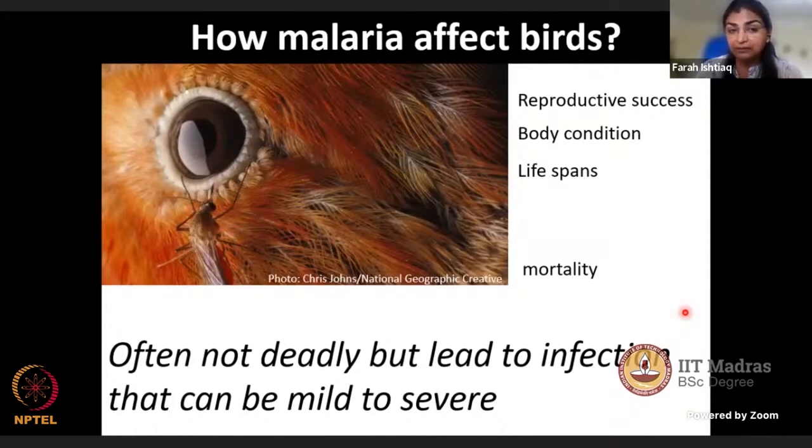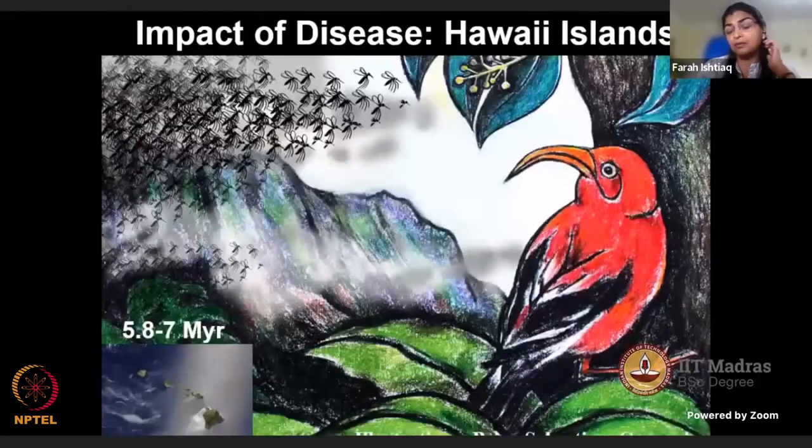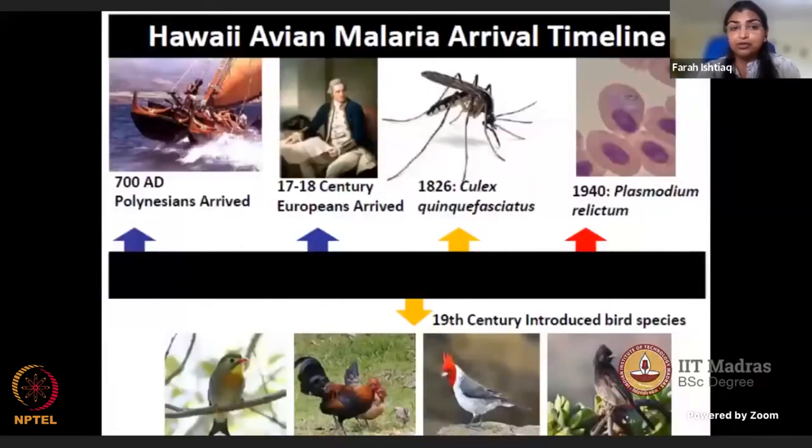But in very, very extreme cases, if the birds have never been exposed to these blood-borne parasites, it can lead to mortality. And this is what I found very interesting when I started studying this disease. In the Hawaiian Islands, which is an archipelago off the coast of North America, you have a lot of endemic species, but these birds have evolved without any exposure to any malarial or any vector-borne or blood-borne parasite. So just to understand in terms of evolution why a species can live with a parasite and others can die, this is a very living example.